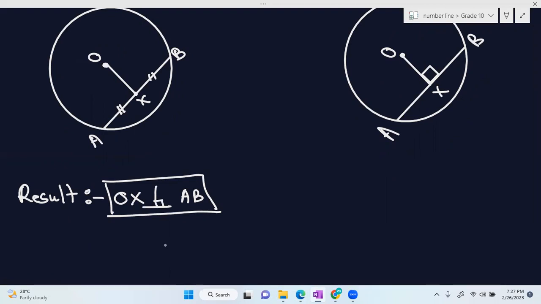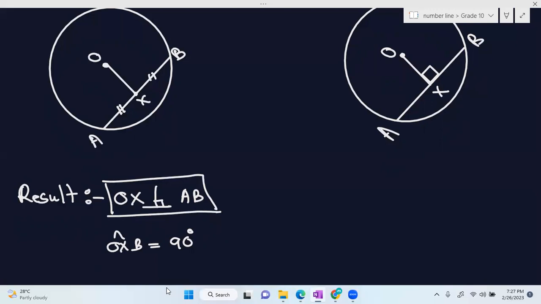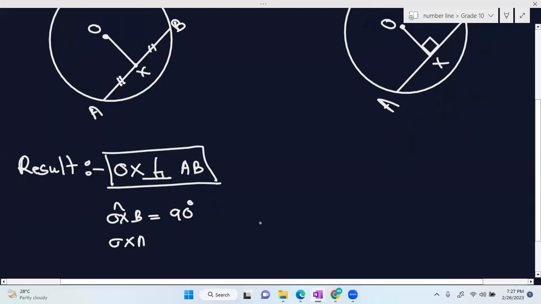Then when it says that OX is perpendicular to AB, that means we know that the angle which is formed at the intersection point of the two straight line segments is equal to 90 degrees. ඒ කියන්නේ intersection point එක ගාවදී හැදෙන angle එක මොකද වෙන්නේ? එයා equal වෙනවා 90 degree වලට. Either OXB or OXA, OXA equals 90 degrees. හරිද?